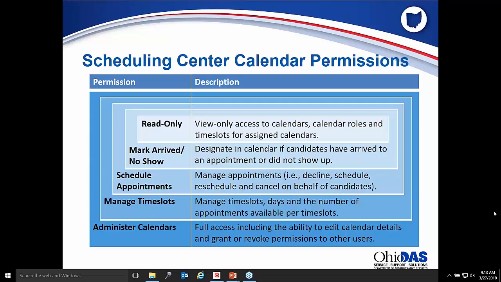It looks like we did just have a question come in. So the question asked is, if the Administer Calendar role doesn't allow you to create calendars, what role should someone who is doing all roles get? Manage time slots.